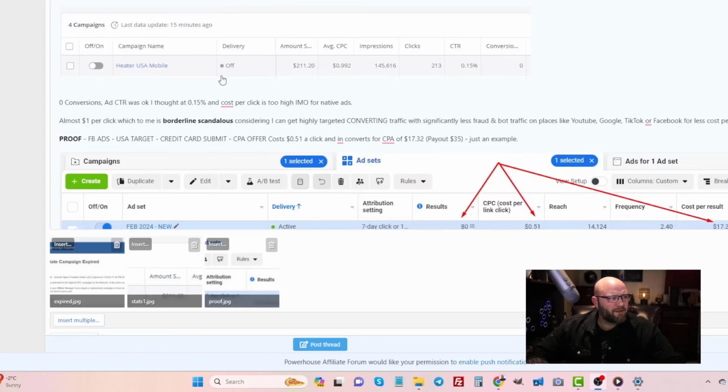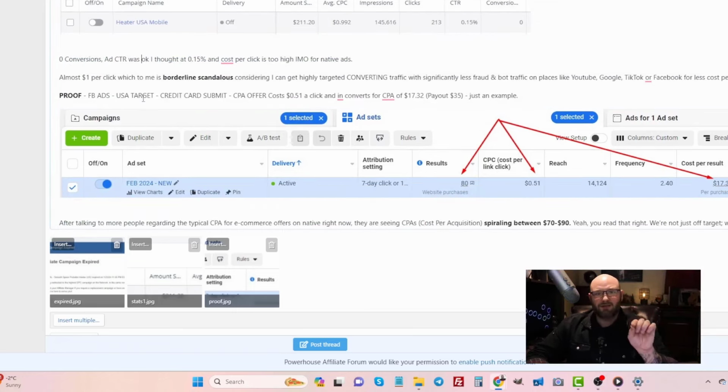Here's the thing. The CTR was good. We have a 0.15% ad CTR. So the argument that native ads get good engagement can be argued here that yes, okay, we got some decent engagement, but really not insane because I've seen 13 to 15% engagement on Facebook and Google. Okay. So this isn't like woohoo CTR, but based on what kind of ad we're talking about here, it's not bad. Zero conversions, no surprise because we're just starting out.